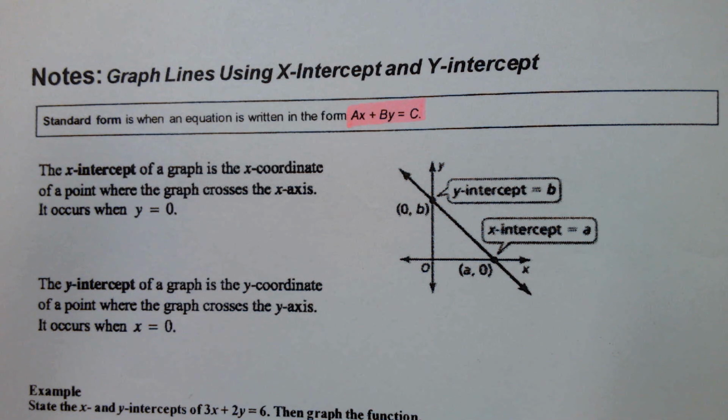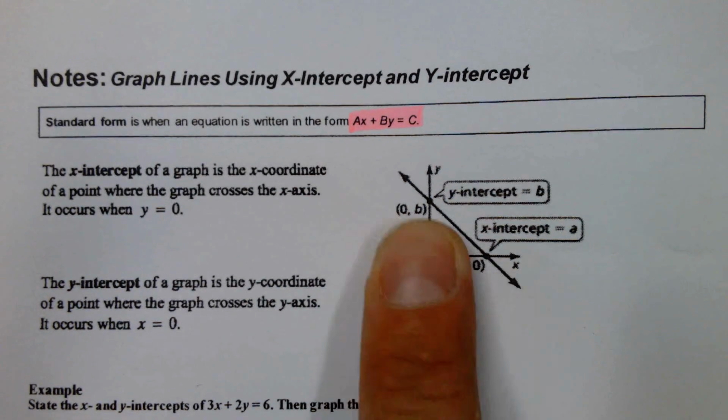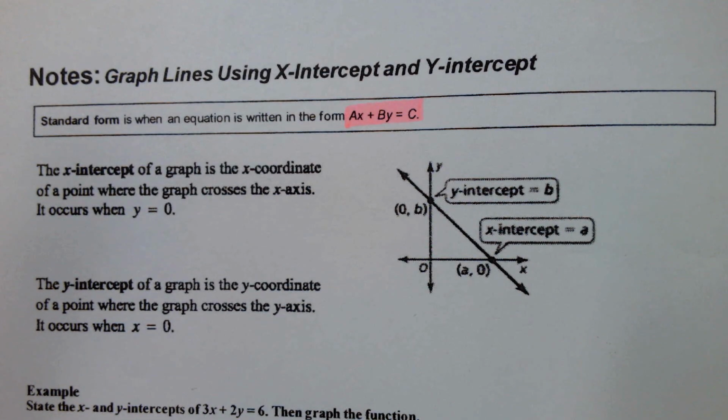if you have a line, unless it's perfectly horizontal or vertical, so if you can picture a line that's not perfectly horizontal or vertical, that line will always cross the X-intercept and the Y-intercept. So our goal today is to figure out where those locations are. Because guess how many points we need in order to accurately graph a line? Two. All we need is two. And it turns out that the easiest 2 points to find are where the line crosses the x-axis and where the line crosses the y-axis. So let's go ahead and dive right in and learn about x-intercept and y-intercept.